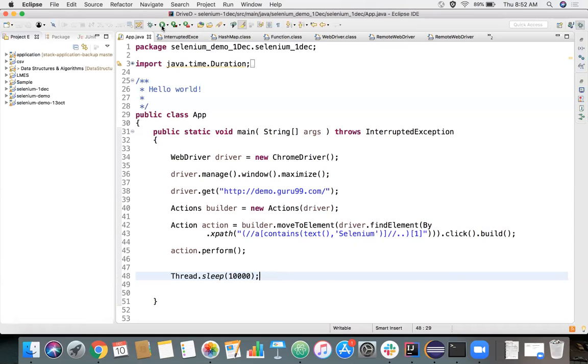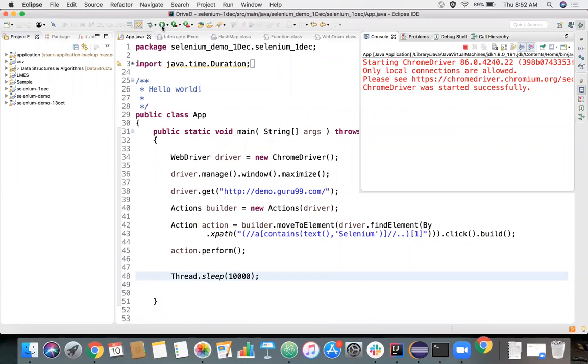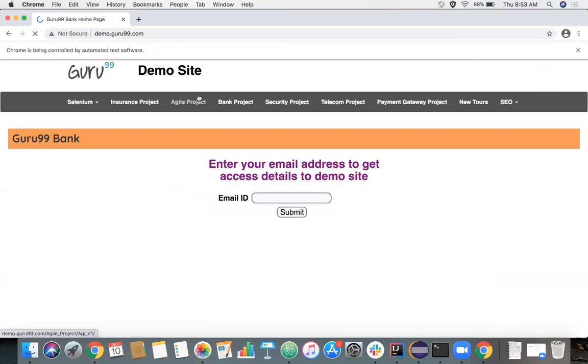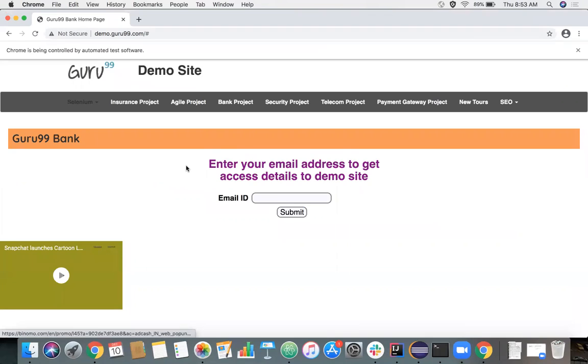We'll try to run this. I think something is clicked, but nothing has happened here.